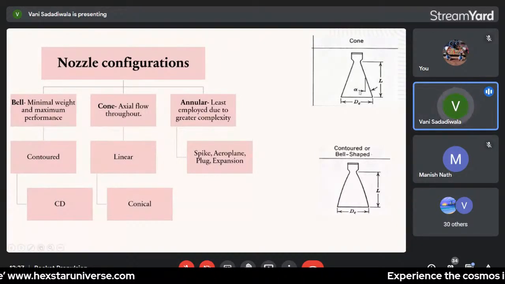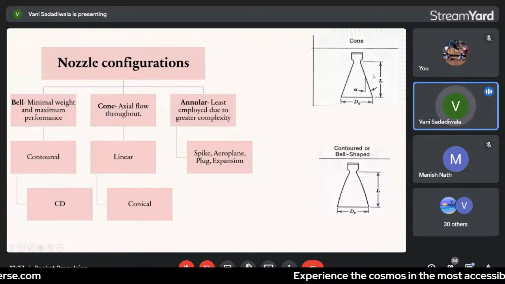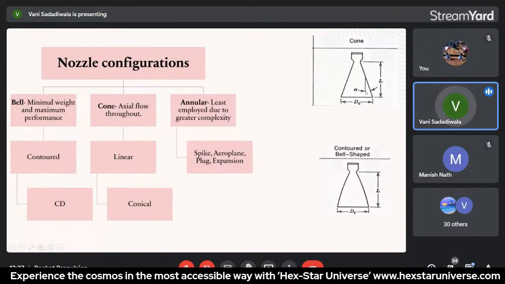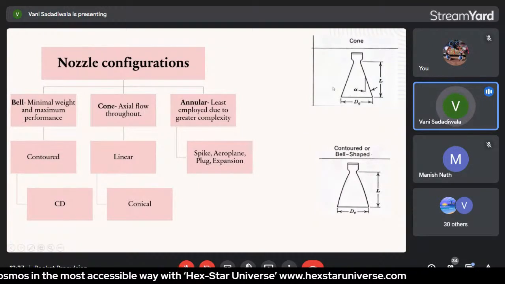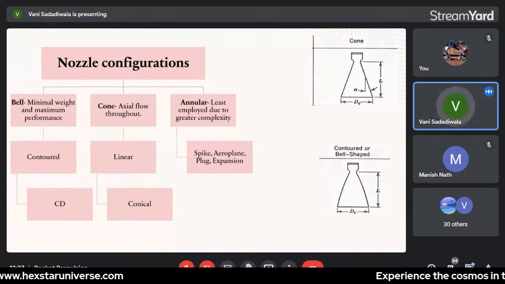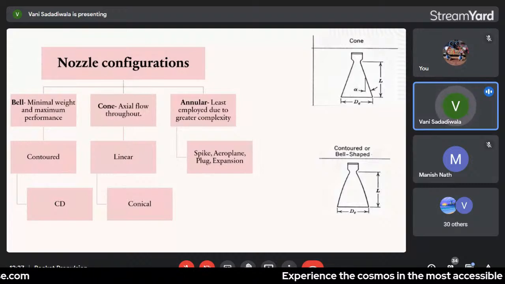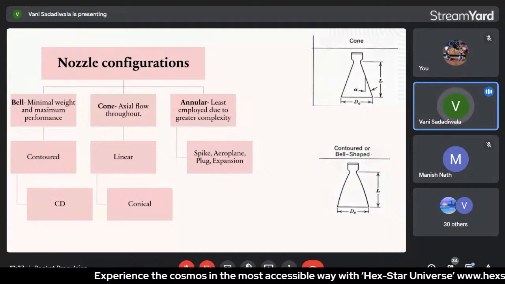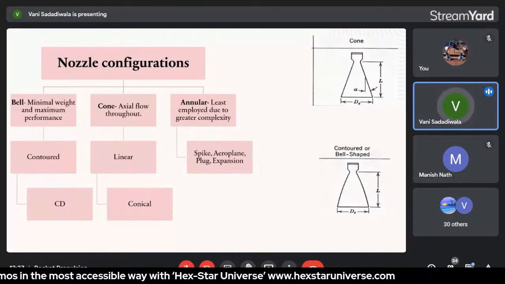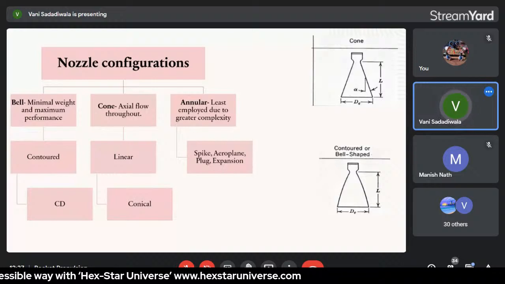If we consider a smaller angle, it will produce a greater amount of thrust and hence a higher specific impulse. The flow in such a nozzle is totally axial, and conical nozzles were used in early rocket applications because of their simple design. So you just need to take the smaller angle into consideration. If you use a smaller angle, it helps produce thrust in greater amount, and the specific impulse is also increased, which results in a heavy amount of thrust.